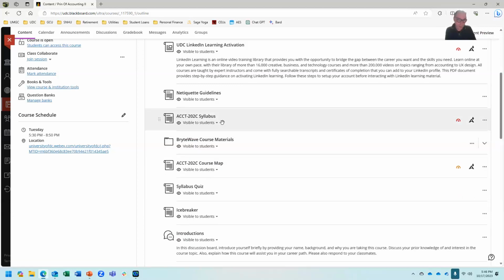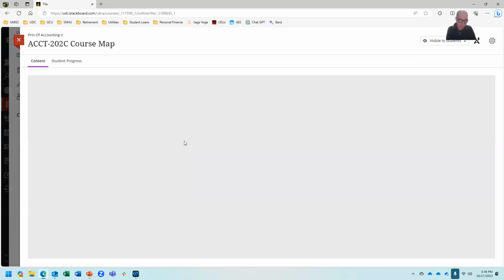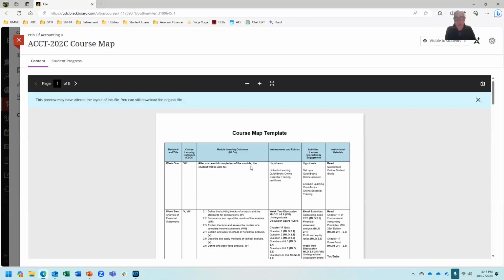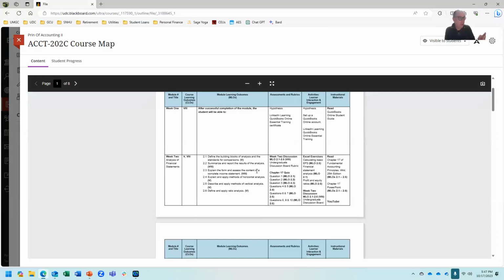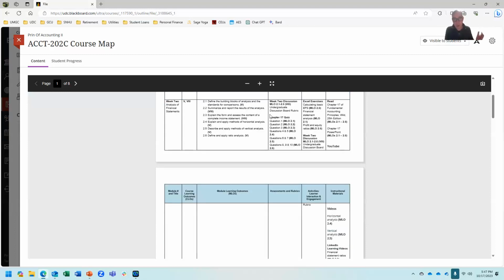So then, of course, you got the book, which you'll access right there. And then you'll notice this thing that says course map. A course map basically is a way for you to understand how things are aligned. Don't spend too much time with this document, but the reason why this document exists is because it is a wonderful way to show you how each course learning objective is mapped to each week. And how each quiz question is mapped to the course level objectives. So it's just a way to show you how everything's connected. That's why we call it a course map.